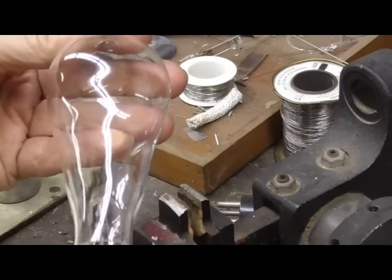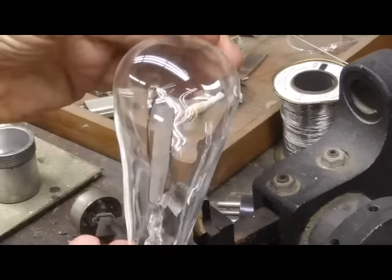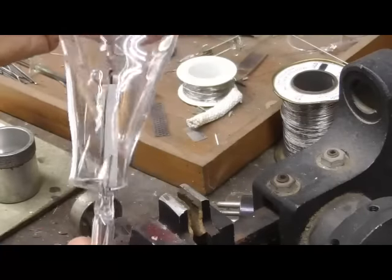Okay. Oh, yeah. It's going to do just fine. It'll be up in there like that. Ooh, it's going to look good.